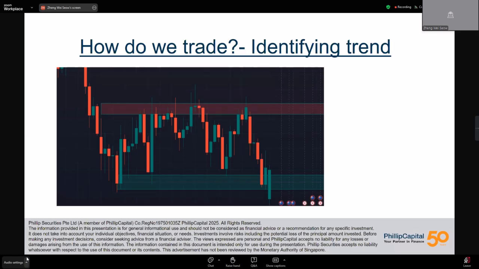How we usually trade this is that we can still take trades in the ranging motion. When it gets to the high or the low, we can execute a sell or a buy. But most of the time, I will wait for what we call a breakout, which means that once either the buyers or sellers have won, then we will wait for an entry from there. So moving on.